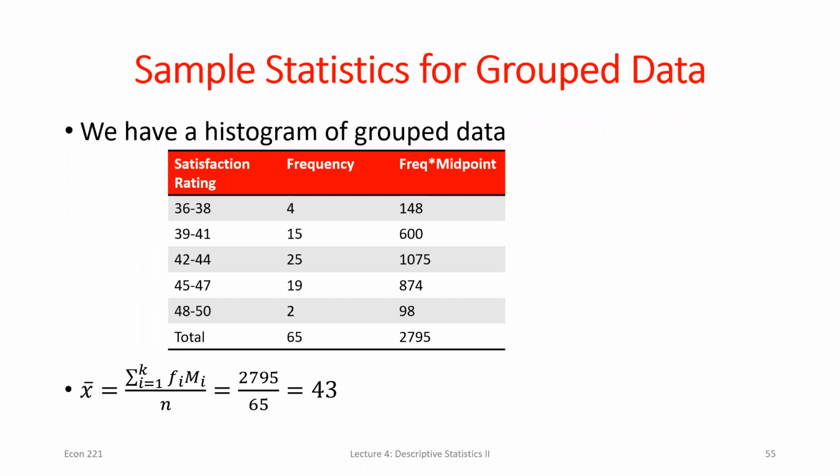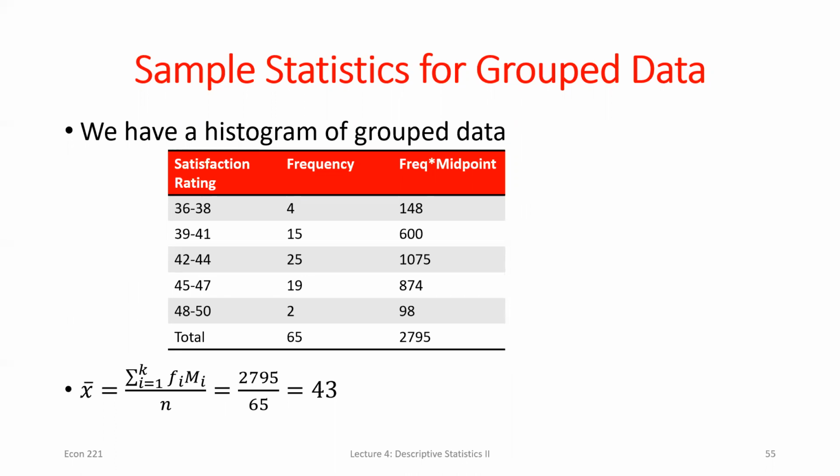Any questions on that? And sometimes this could be something where you could even save some time. Let's say they gave you the data and said, here's the group data for the original 65 people that we asked to rate this product. Well, then you wouldn't really even have to add up the frequencies. You could potentially be given that the original size of the sample was 65, in which case it would save you a little bit of work, right? Not a whole lot, but.